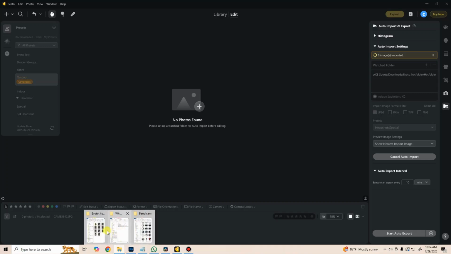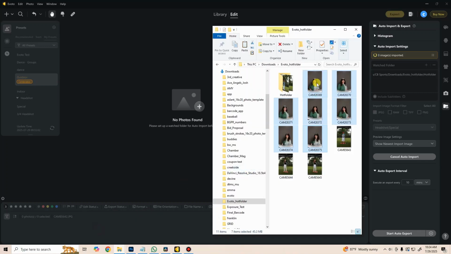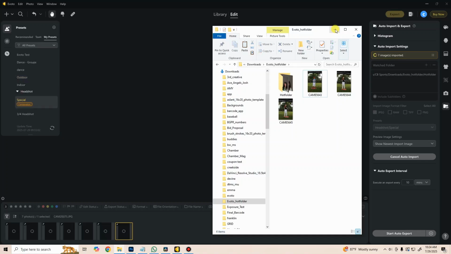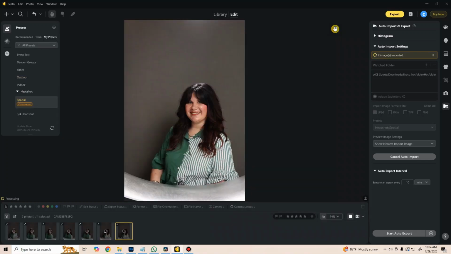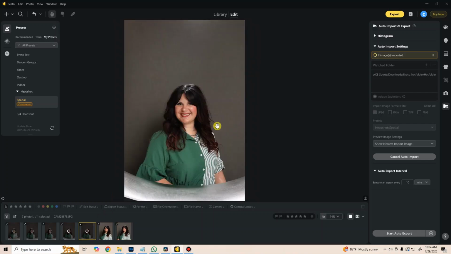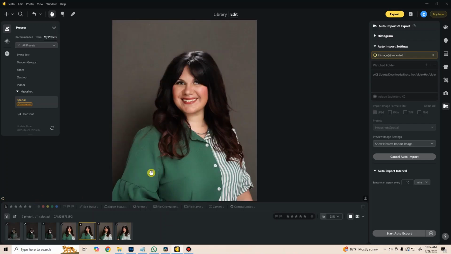All right. So now let's say I'm at a school and I photograph that first kiddo. Oops, I just dropped them all in there. All right, well, we've got a couple different stations. Let's see how it does. Right, so now it automatically is processing all these photos at the exact same time. So now I'm getting the crop. I'm getting everything. All of this is automatically being populated as I'm at the photo shoot.